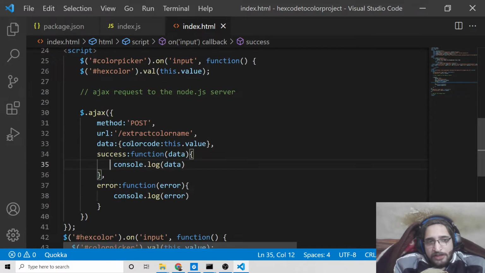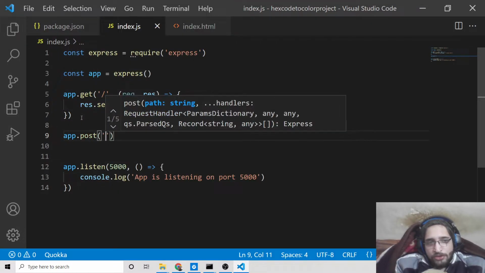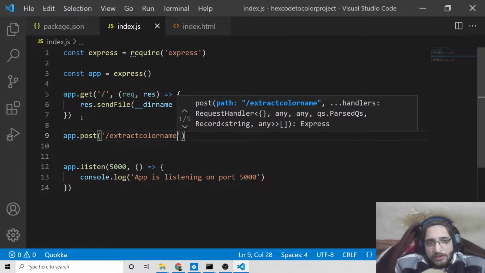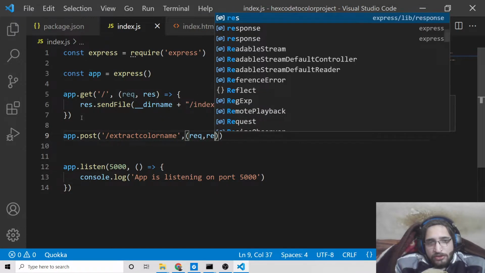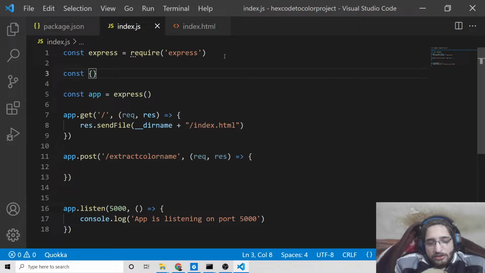Now we simply need to write this post request, which is extract color name, inside our server side. So we will say app.post slash extract color name, and simply we will say request, response. And we need to include the dependency const.